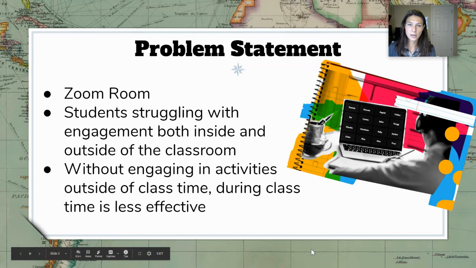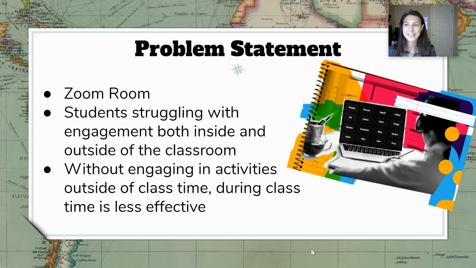Now, my problem statement was actually born from the Zoom room. We have block scheduling at my school, and we use Zoom for synchronous sessions in a remote learning environment. And if you look at the picture up on the screen right there, that's essentially my life on a daily basis. So I don't see my students. A lot of my students are cameras off, mics off, and we can't force kids to turn their cameras on for a variety of social and emotional reasons. But ultimately, it's been a challenge to see if students are truly engaged both inside and outside of the classroom.